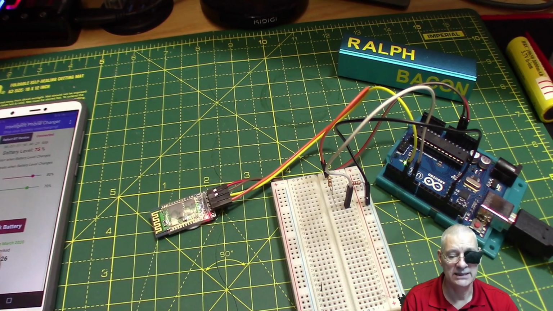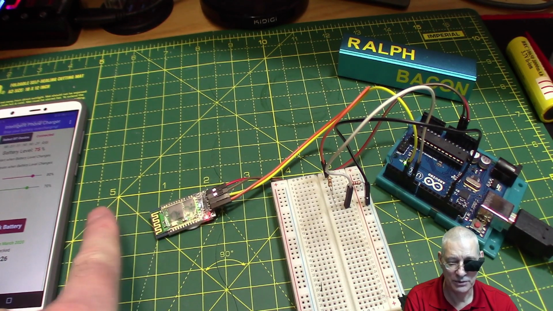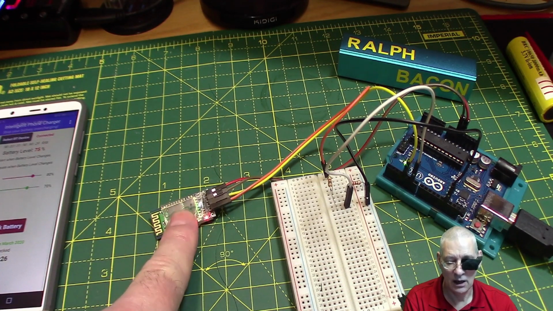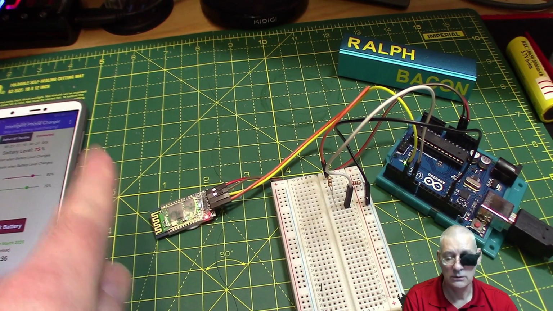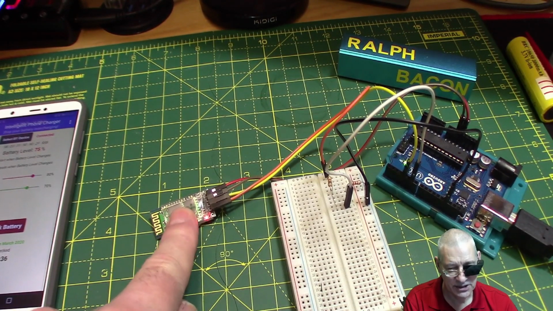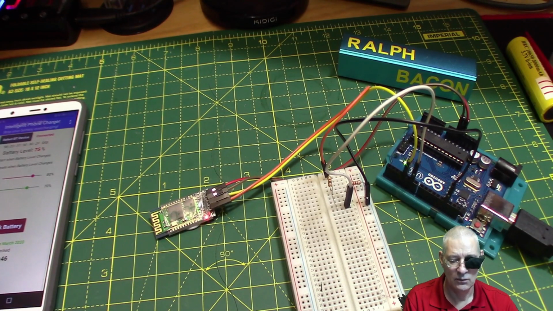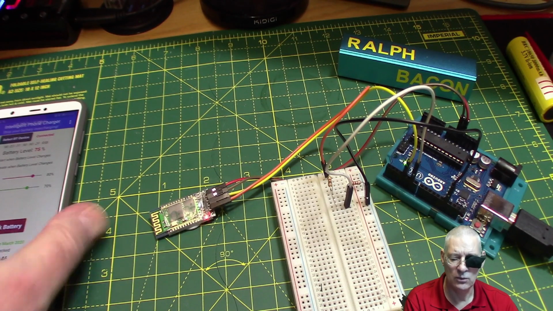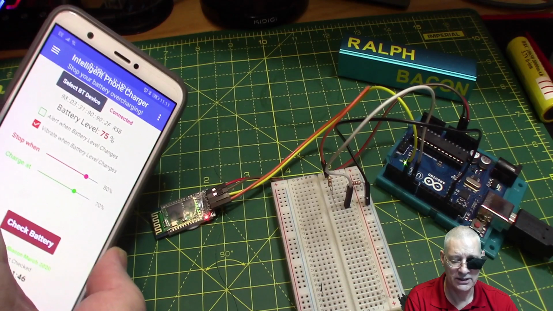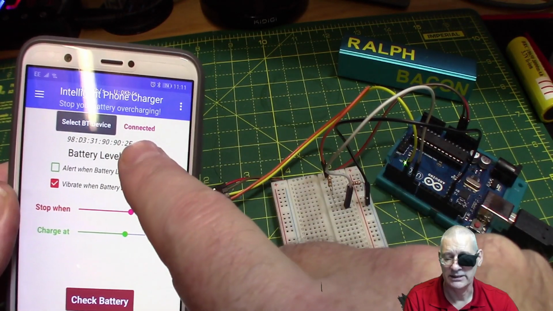The difference basically is that an HC05 could say to my phone, "Oi, I want to pair with you or connect to you." You have to do the pairing bit manually, of course, but it can say I want to connect to you, and the phone will go, "Oh, okay, yeah, I see you're there. Great, I'll connect." An HC06 cannot initiate a connection. It just sits there waiting for something to happen, which I think is the right way to do it for this. We want the phone to say, "I'm trying to connect to a device," and eventually it might find it as you get within range, and it goes, bang, I'm connected.